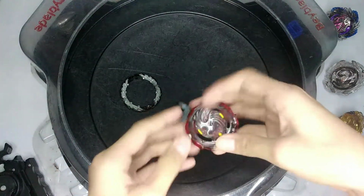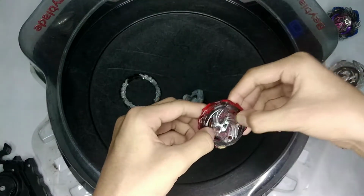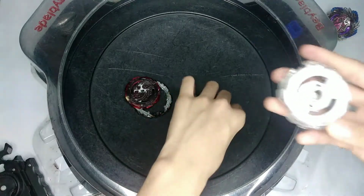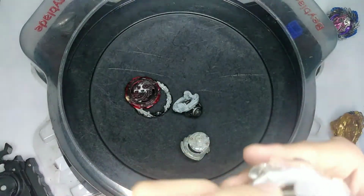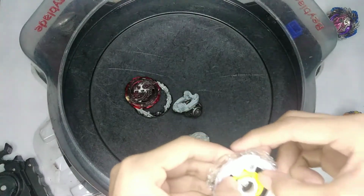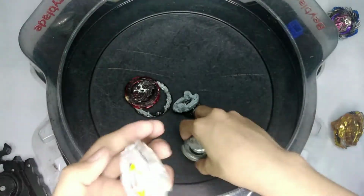Bro, should we even... No, just... Bro. The Silver Ring Phoenix is much better. There we go. Perfect fit.